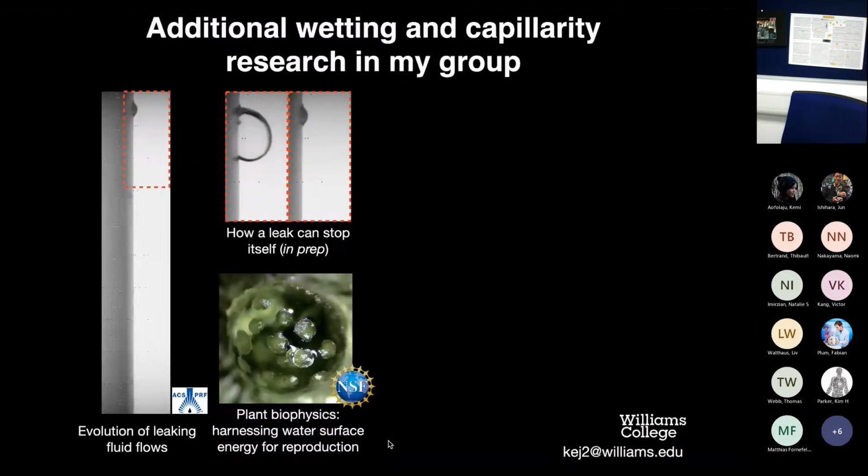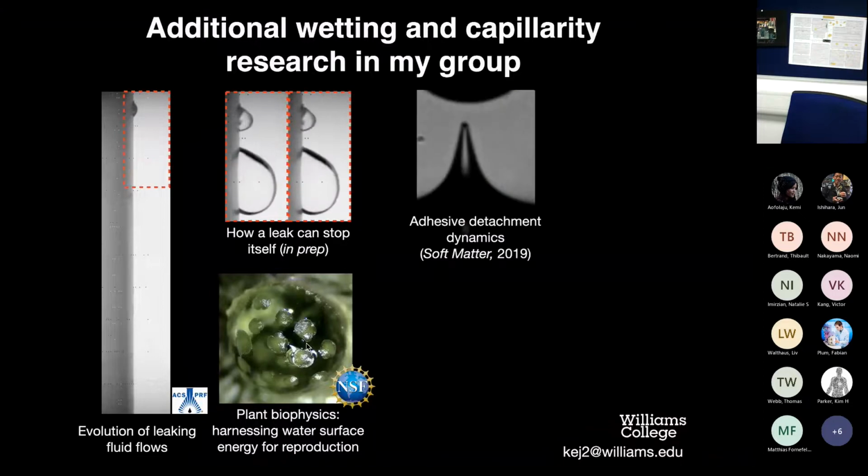And we're really interested in trying to understand whether the plants, so there are these discs of tissue that, when rain falls into the cup where they grow, arrange themselves on the surface. We're really interested to understand whether the plant has evolutionarily engineered itself to arrange the propagules for optimal dispersal.